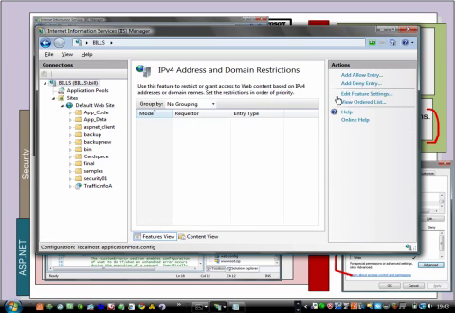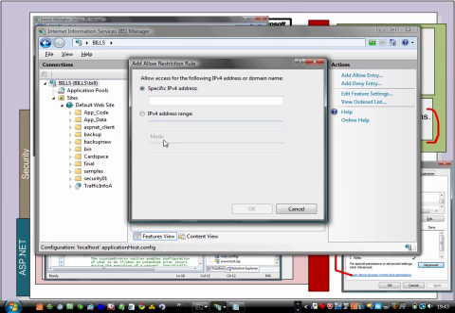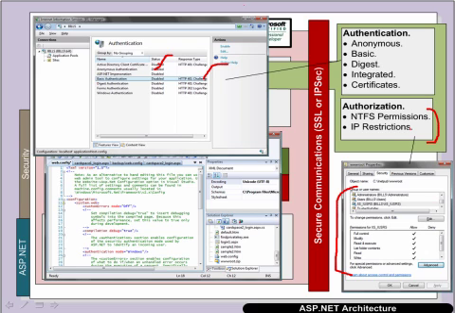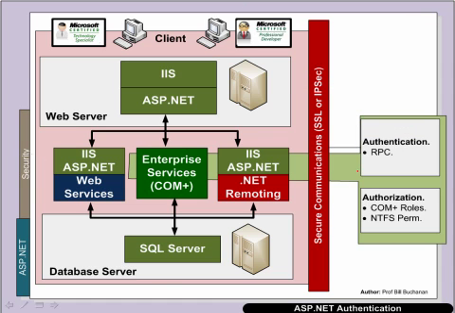Okay, so we can actually add them here. So let's say that we want to allow all of these addresses. And that is defined in our IP restriction. So in this case we can lock down our website to only machines that we trust.